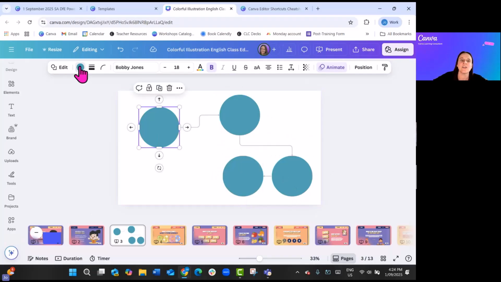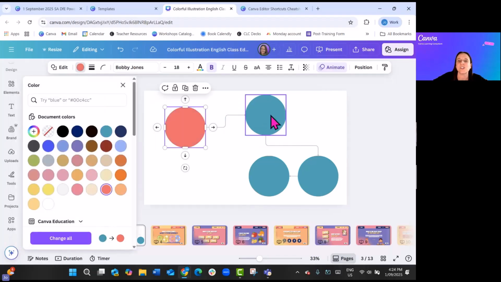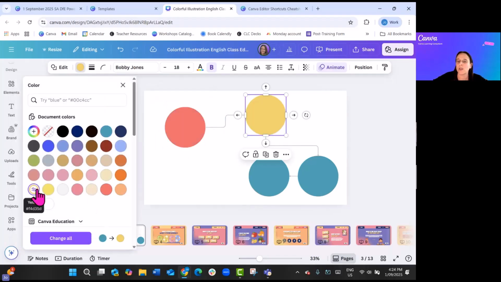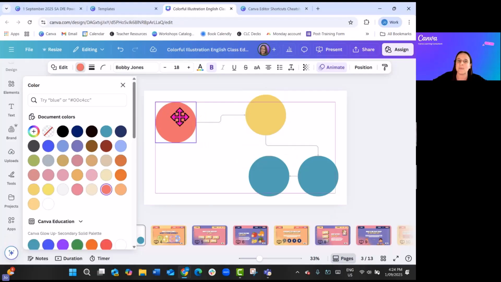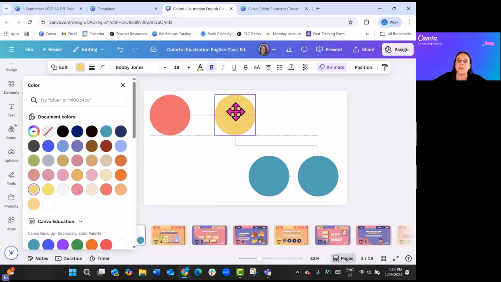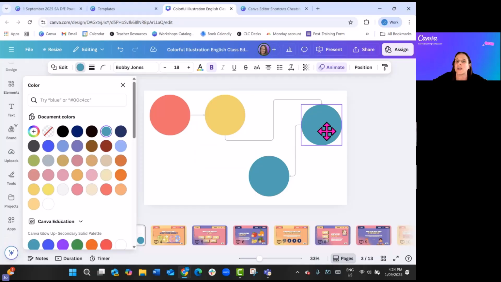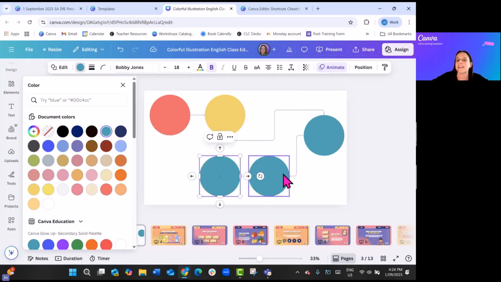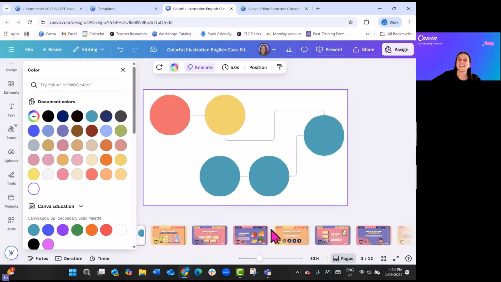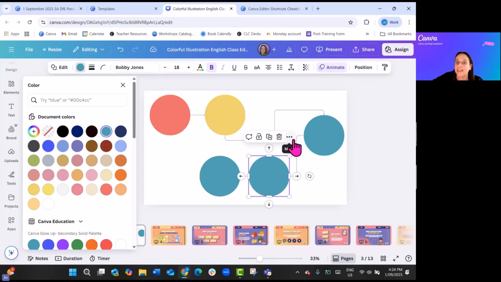And you can go in there and you can change the colors of your shapes. You can show levels of understanding by saying, I'm in the red zone, I need help. I'm nearly there. I'm in the green zone, I've got it now. And you guys can start to work on your design thinking, your writing plan, whatever it may be. You can start to build out your flow chart that way. And I just think that's such an incredible tool that unless you think to go, I'm going to have a look what's underneath those 3 dots, you don't really know it's there.